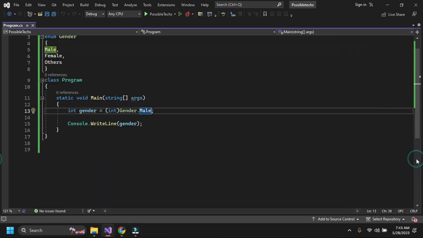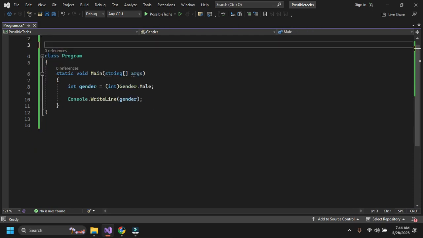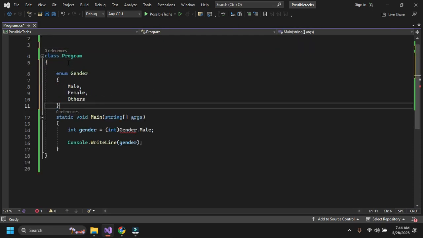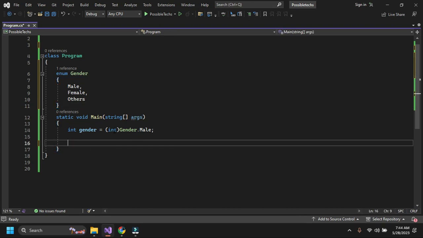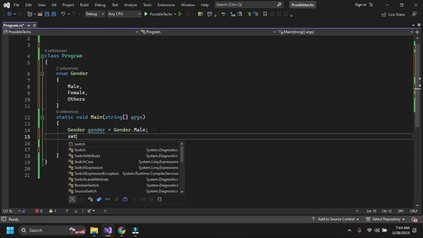And I can put this enum inside the class also. I can cut this code from here by pressing Ctrl X, and if I put it inside the class, you can see we can put it inside the class, and we can access it through a switch case also. We can use a switch case to represent this value. So I want to remove this integer from here, and I can keep the Gender type here. Then I use this switch case.